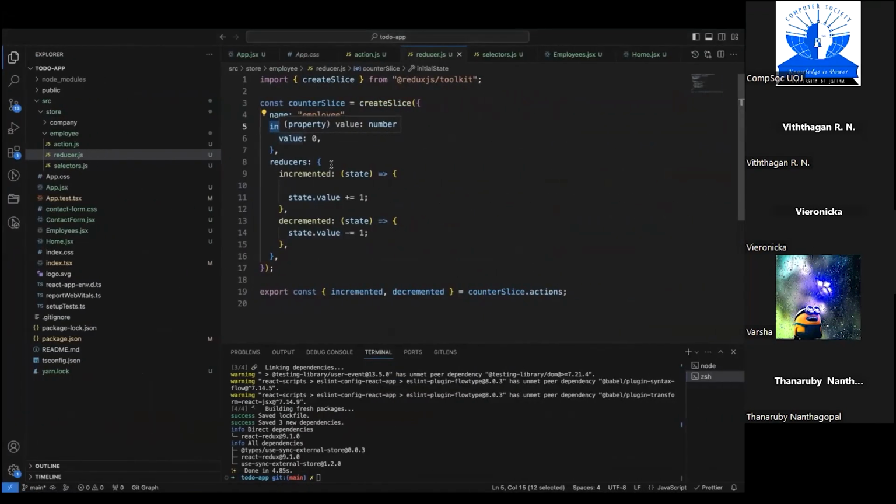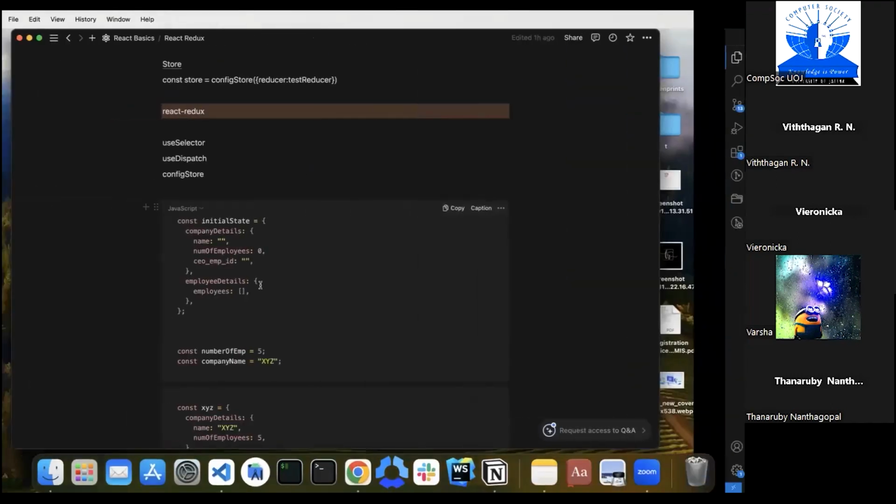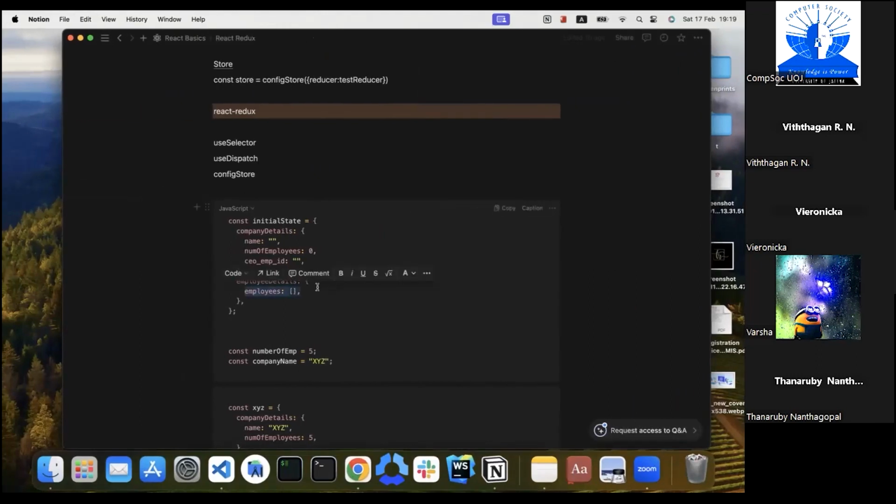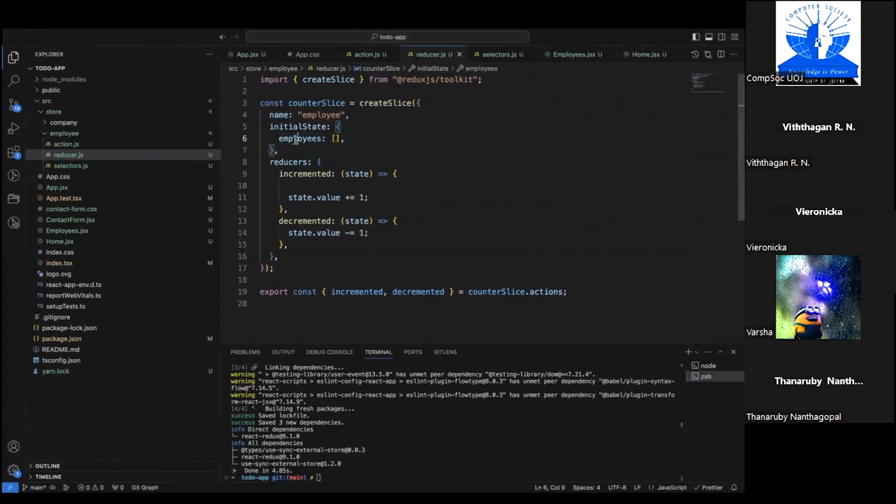So what I'm going to do is, we are going to add an employee details array inside our state. Initial state will be empty. When we are adding, there will be some value. So initial state, empty state, and then reducers.